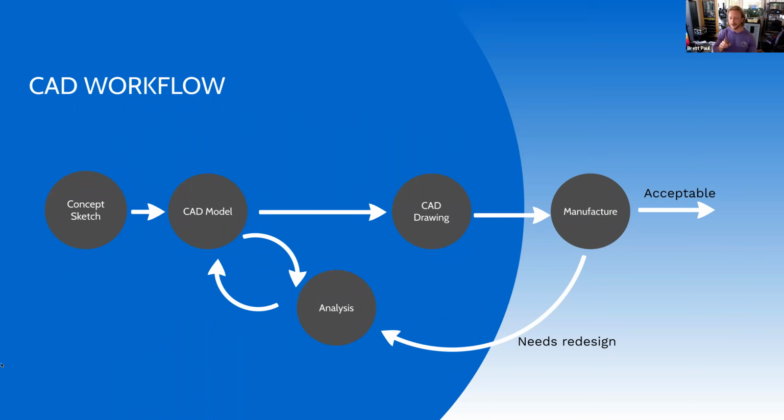Once you're happy with your analysis and your CAD design checks all the boxes, that's when you create a CAD drawing, which you guys have already practiced in, I believe, lesson 2. You made the drawing, fully dimensioned, with a series of 2-dimensional sketches. That drawing is what gets sent off to the manufacturer, and that's like the recipe or the blueprint. It's what they look at to make what you've designed.